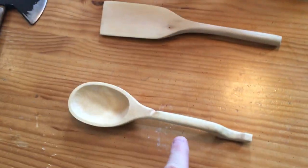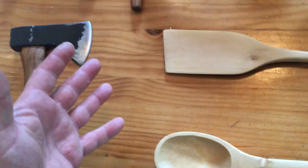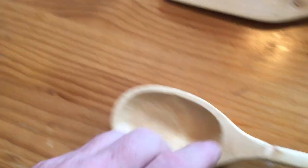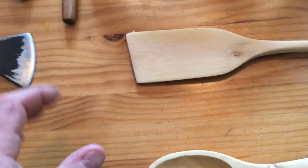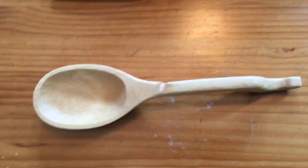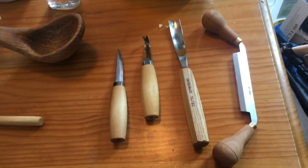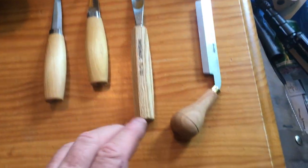Before I got that gouge, I was working on this spoon — I don't use a vise, just my hands. I was using the gouge on the bowl, cranking away, the knife slipped out, and that's healed up now obviously. What I'm trying to say is sharper tools don't require you to work as hard. Middle-of-the-road tools will work, but this Pfeil stuff is really good in my opinion.